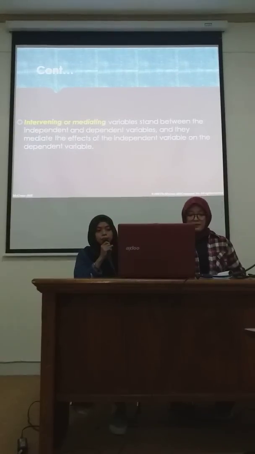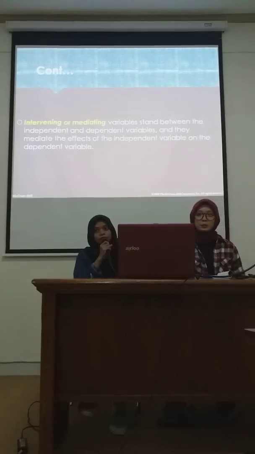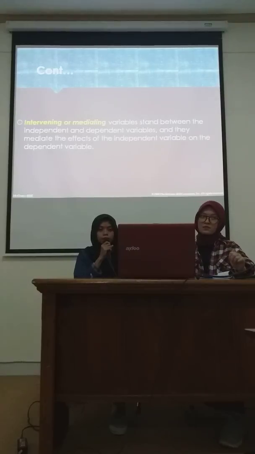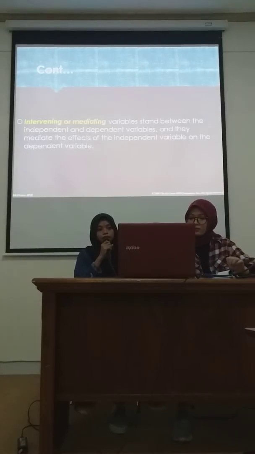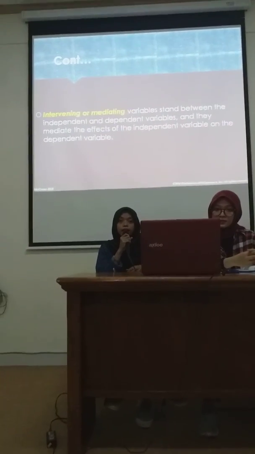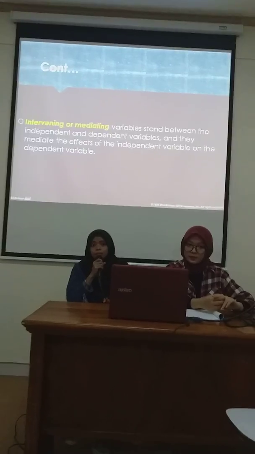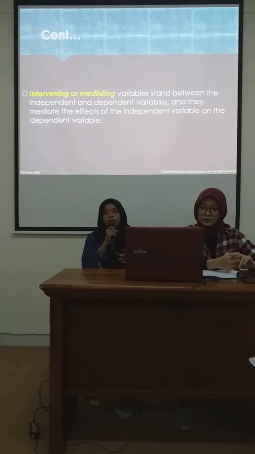Thank you. Now we are in the third type of variables in quantitative research studies, which is intervening or mediating variables. Intervening or mediating variables stand between the independent and dependent variables, and they mediate the effect of the independent variable on the dependent variable. For example, a researcher wishes to determine how A as the independent variable will affect B as the dependent variable. It is possible that F as an intervening variable might have an effect on B.